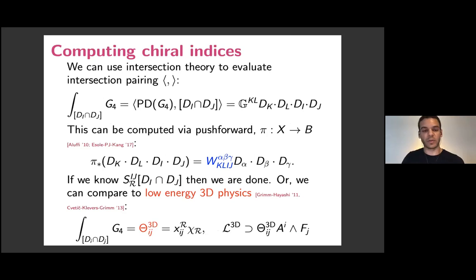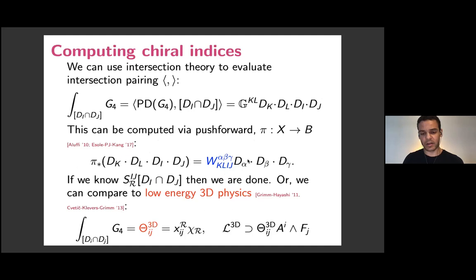Now, it's possible to use intersection theory, for example, to evaluate the intersection pairing between G4 and any of these basis elements. I'm being a bit sloppy with notation here, but what this equation is meant to express is that it's possible to evaluate these integrals in terms of some pairing, which can in turn be interpreted as a linear combination of intersection products between the classes of divisors and what's called the Chow ring. It's basically the ring of intersections of appropriately defined objects that will tell us something about the signed or oriented intersections of the classes of divisors inside of the Calabi-Yau fourfold. And this can be computed using push-forward formulas that have received a lot of attention and have been developed quite well over the years.